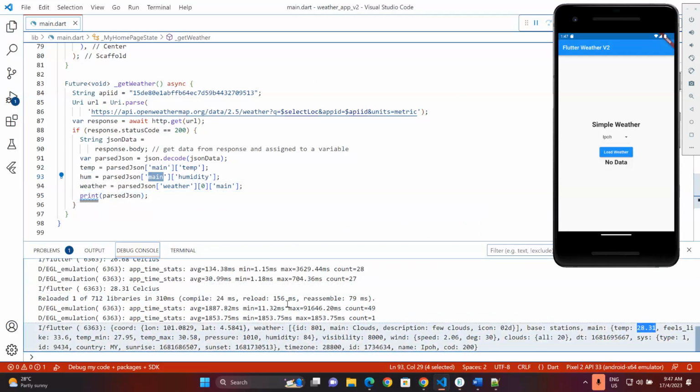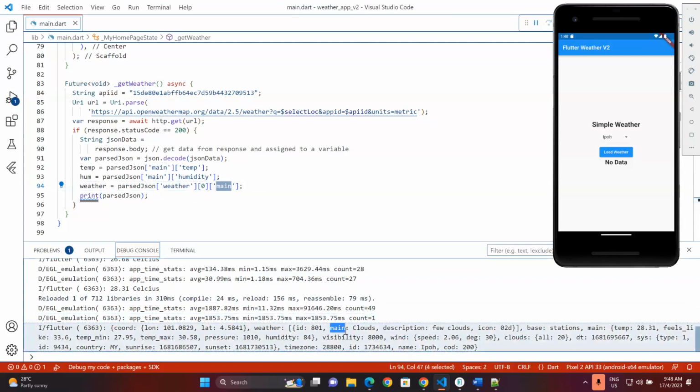But for weather information, we need to go to the weather array here. The weather array consists of a sub array. So we got weather, there's an array for weather. We get the weather information from the sub array here, main. So weather 0 array, which is here. This is 0. And then we get from main.